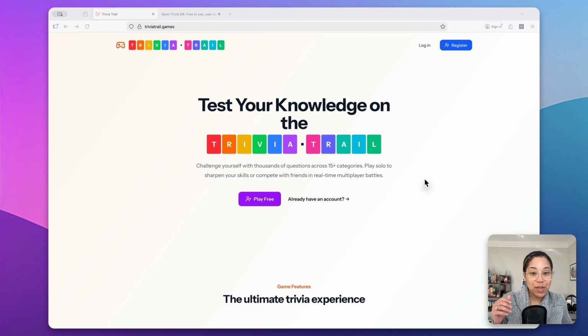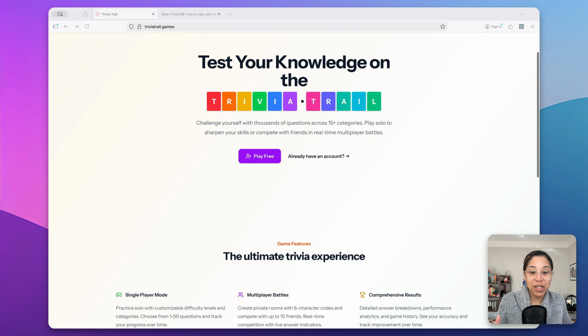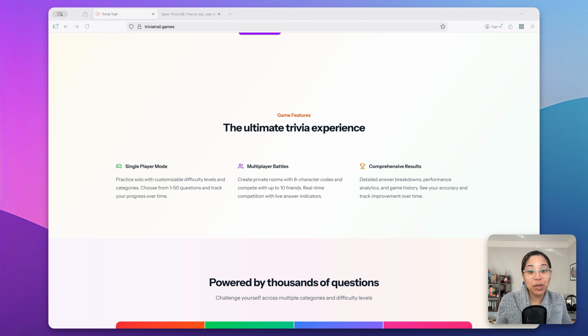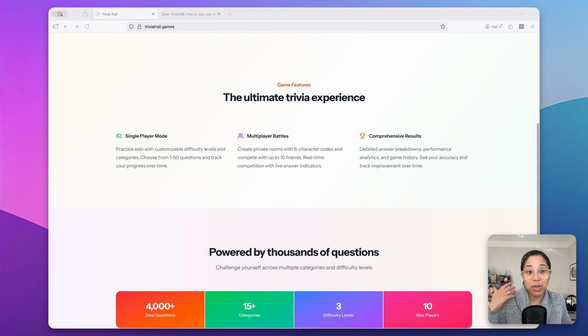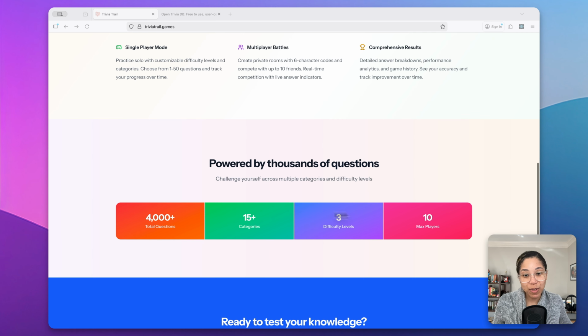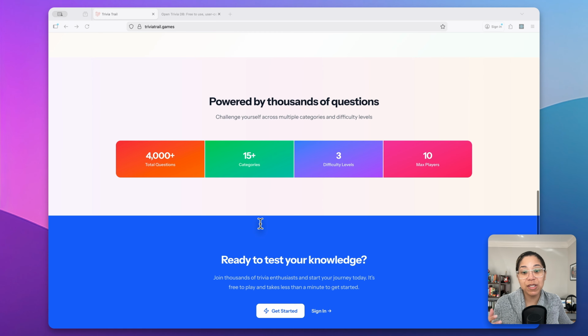sessions. And if you notice here, this is our landing page, and you see that we have all this copy that you'd see on a typical landing page. Kiro came up with all of this. I didn't really prompt it or anything. It knows a lot about the specifications about the apps. It was able to fill all this in, like how many questions, how many categories, etc.